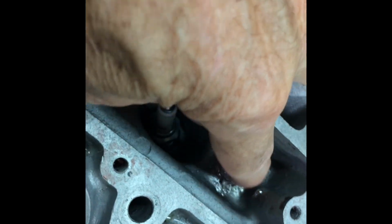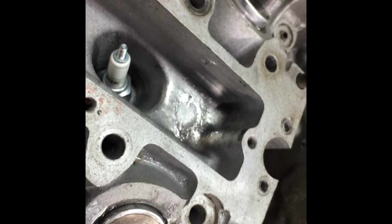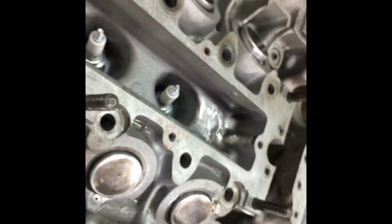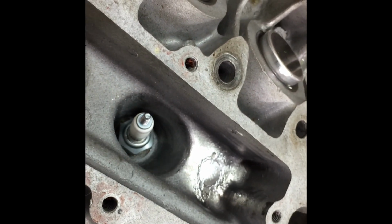I've got this prepped. I've gone around now with the centre punch and just tried to push that in a bit like he told me to. I've done the same here. But I've also cleaned that up. I had to go with the old idea of putting some lead there, but the amount of heat I've got to put into this casting to get it hot enough to melt the lead and get it to stick, it's just not going to happen. So I'm going to go and get some of that special JB stuff. And it's supposed to do the job.